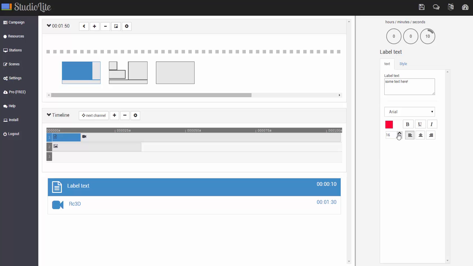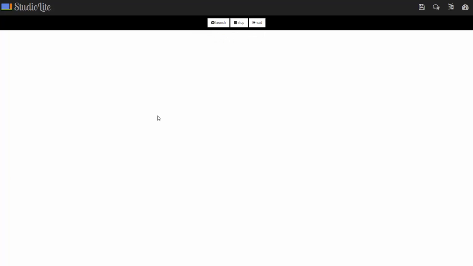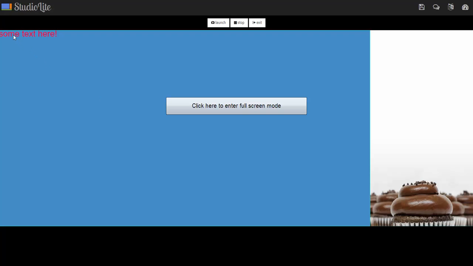And what's going to happen is, let me also change the font size so it's a little bit bigger. Let's go ahead and click on play so we can actually preview this. Now if I click on play right here, we'll be able to preview the presentation just for this particular timeline that's currently selected. So let's go ahead and click on play. It saves the configuration in the server, and you can see our text right here in the upper left corner. So let's go ahead and exit this.